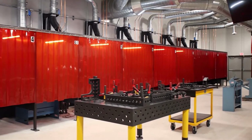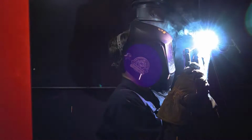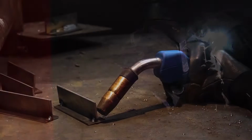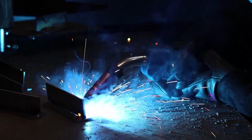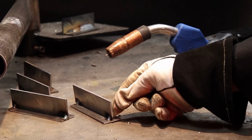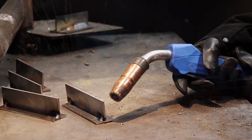All right, Bill, tell me a little bit about your class here at Rock Valley College. Sure, welding program, we're taking anyone from no skill level to someone who has some work experience, and we can work with both of those to get them more proficient in welding technology. This class in particular is a stick welding or shielded metal arc welding class done in the overhead position. So it's quite a bit advanced, meaning quite a few of these students are on their last 1 or 2 semesters before they will be graduating.